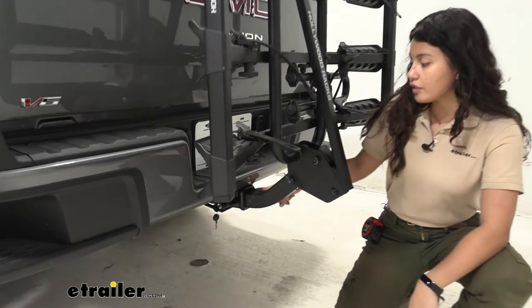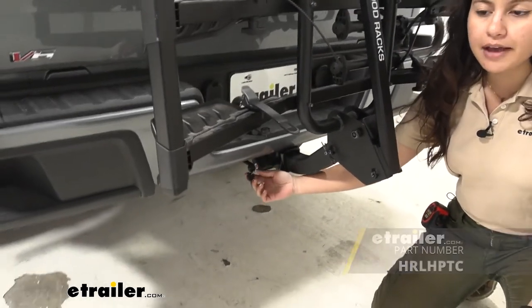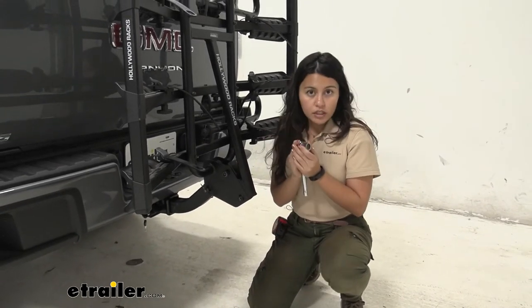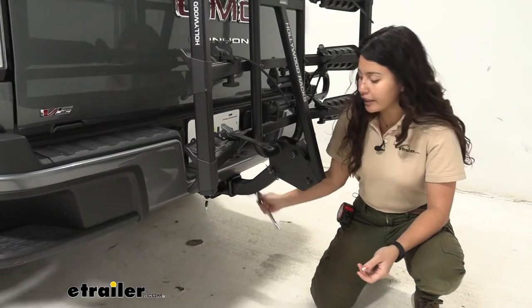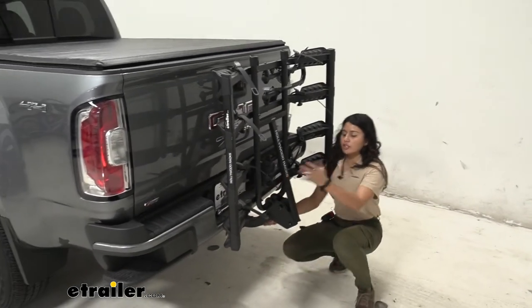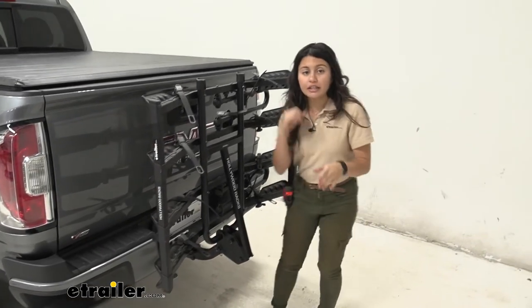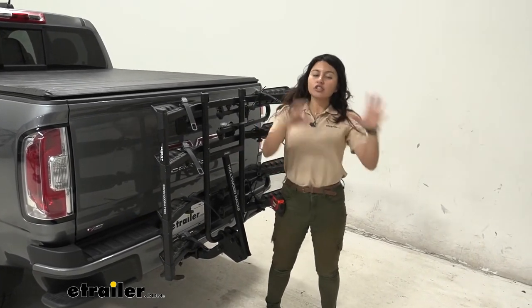The rack has a two-inch shank that fits right into the two-inch hitch receiver on the truck, with an anti-rattle bolt and a lock. Hollywood Racks has this set up so you can use a cable lock with the anti-rattle bolt to secure both your bikes and your bike rack — definitely worth looking into. I recommend using a three-quarter-inch socket to tighten it down, which is much easier and quicker than the included tool. The shake test confirms a very secure connection between the rack and the hitch receiver, which is important on a platform rack so bikes don't get extra rattle from an improper fit.